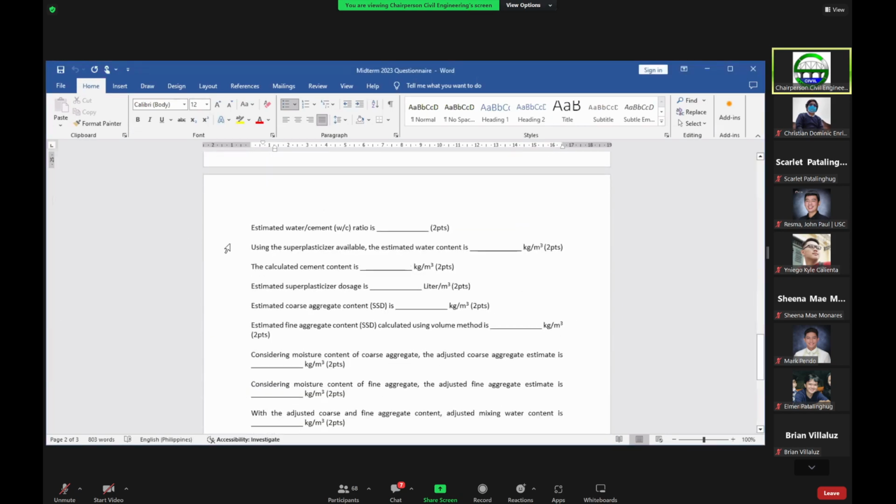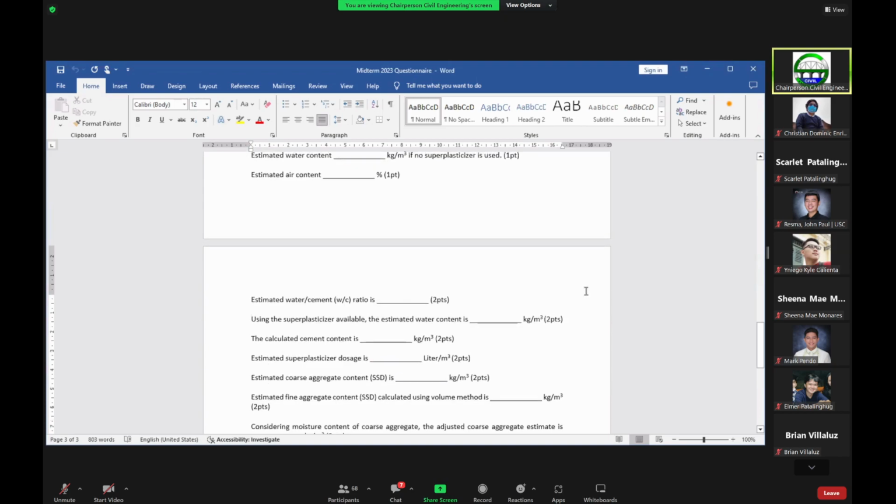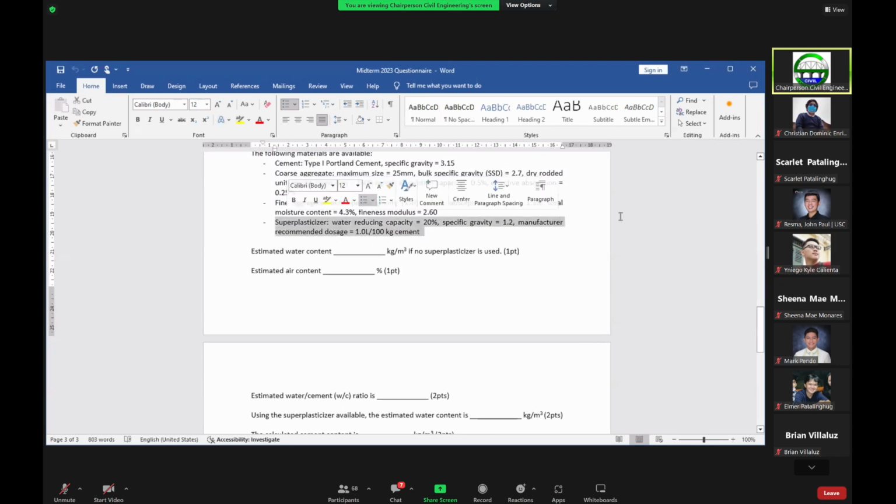Okay, next step. So we got the water to cement ratio. Next step is using the superplasticizer available. Your estimated water content is what? So we have here superplasticizer available. So what now is your estimated water content? Anyone?